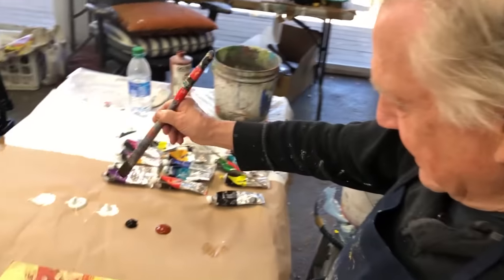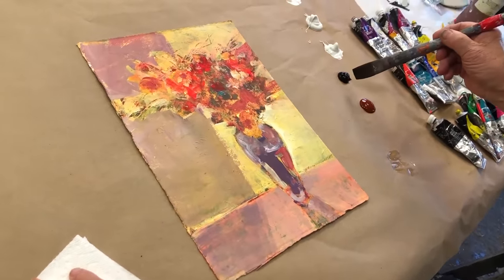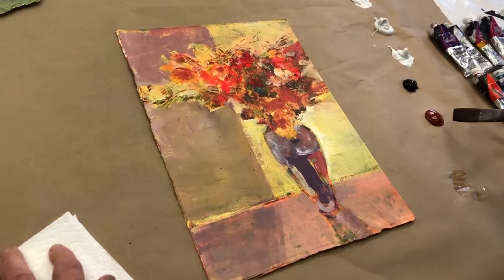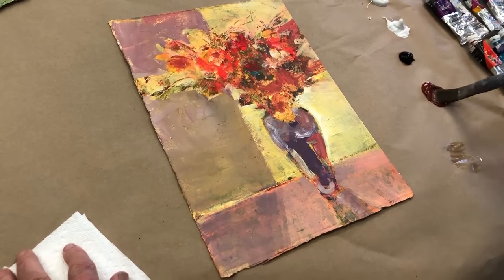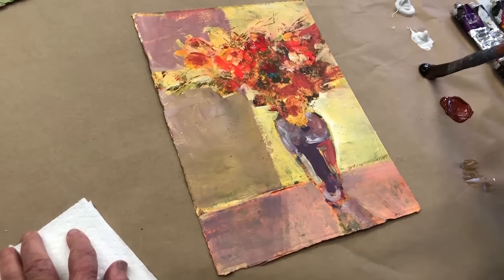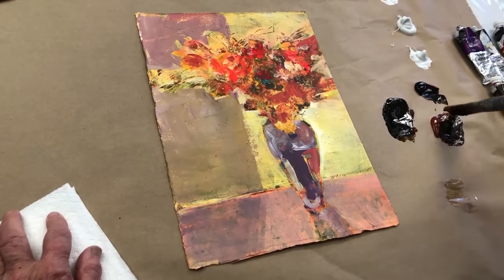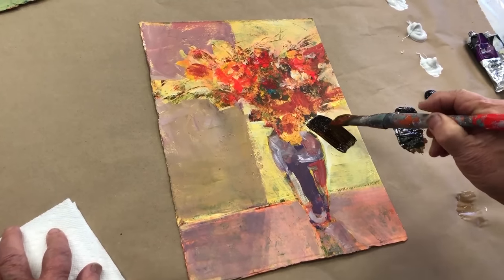Here's an earlier painting — I want to kick it up and make the background darker. I have my titanium white, Mars black, and some quinacridone azogold brown. The reason I'm mixing that brown in with the black is it softens it — it doesn't make it so stark black. I like the warmth. Negative shape painting coming up.